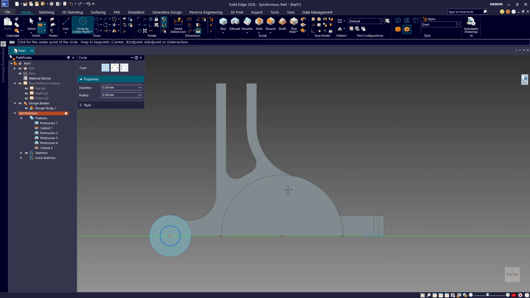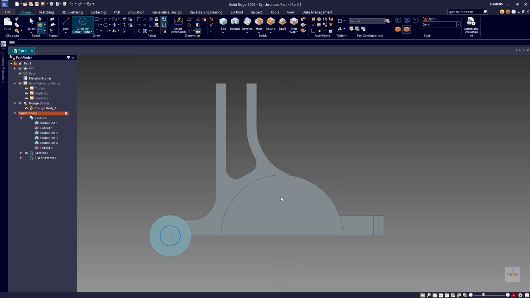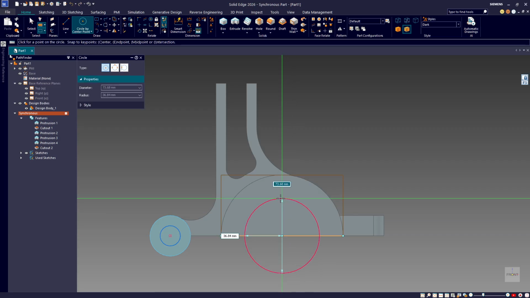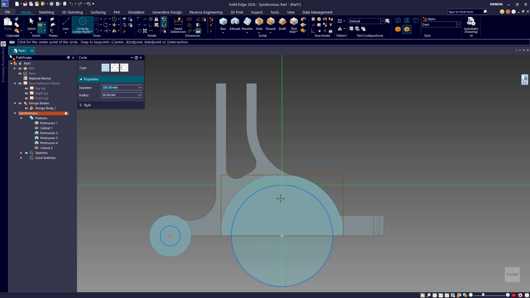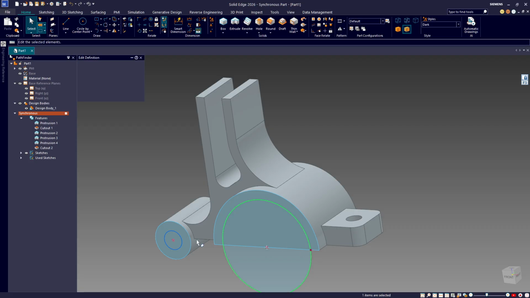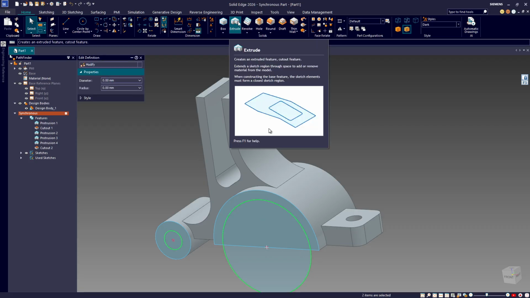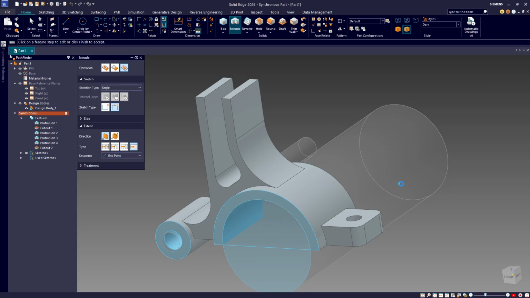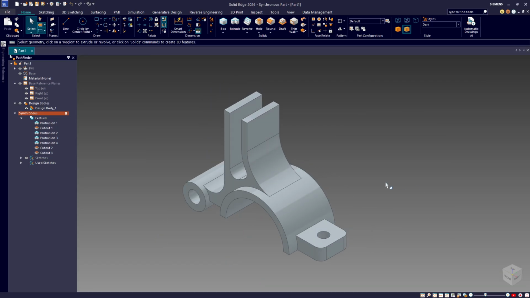let me go to the front. Oops, did I lock onto the wrong? There we go. This is going to be a diameter of, or a radius of 50. Oh, wait a minute. I messed up there. A radius of 50. Okay. I'm going to select these two circles. I'm going to do a cut. Spacebar. And just cut it out.